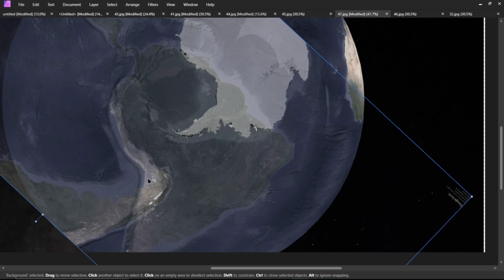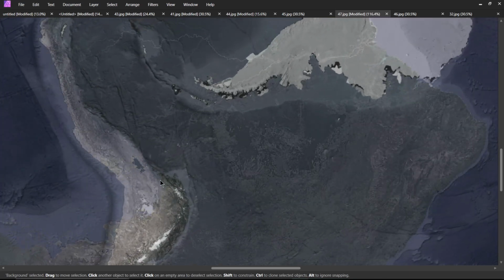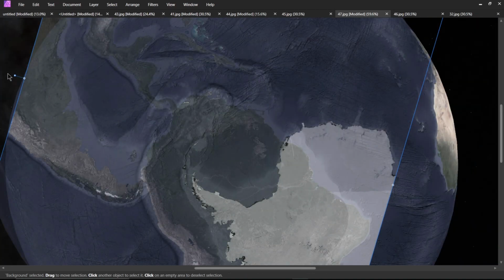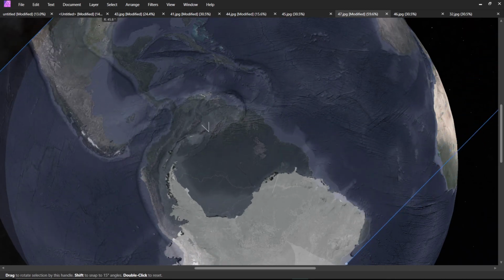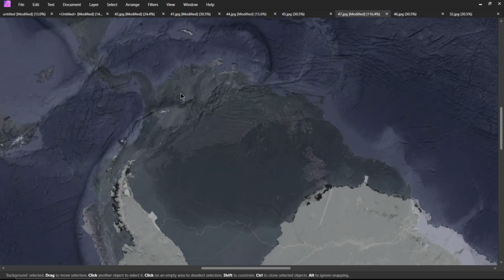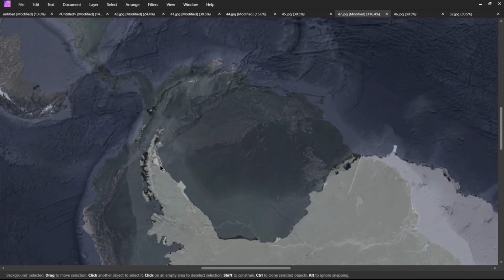But look how it still matches though. Isn't that amazing? But look, see how it keeps lining up? I really put little effort into making these match up. I just turn it and move it, and then they just line up.